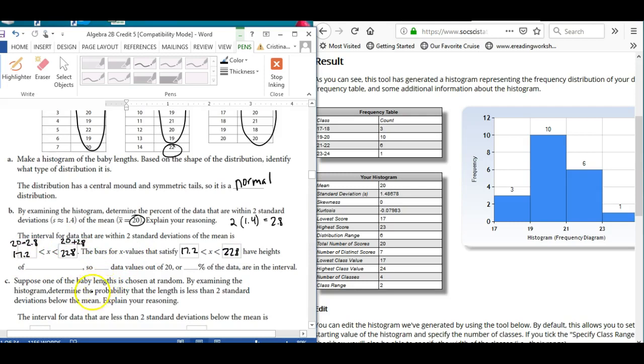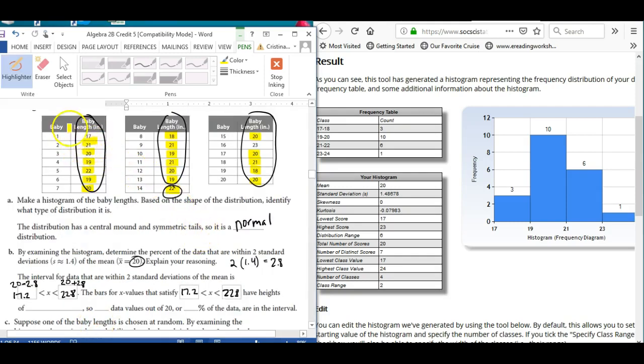So let's go ahead and find those values that are between those 2 ranges. And I'll go ahead and start highlighting those. So if you have a highlighter at home, go ahead and use it. And as we looked at this, we saw that there's about 18. Wow, there is 18 data values that are within that range.